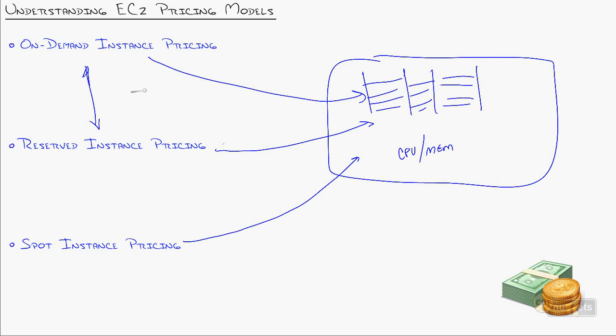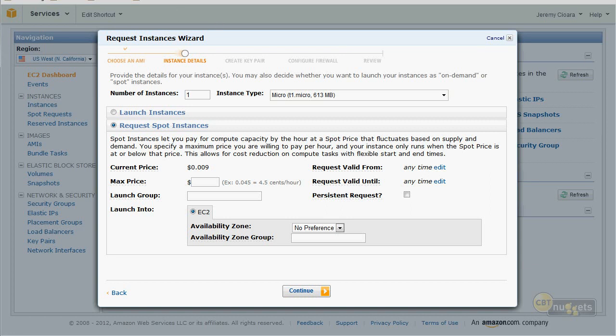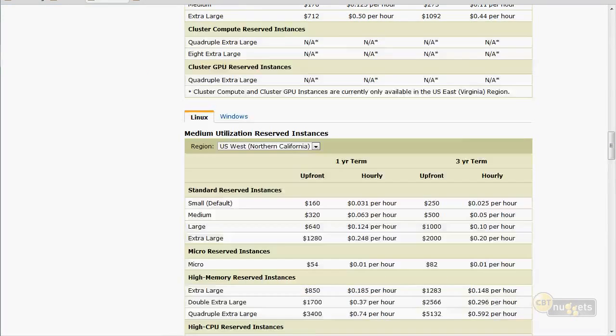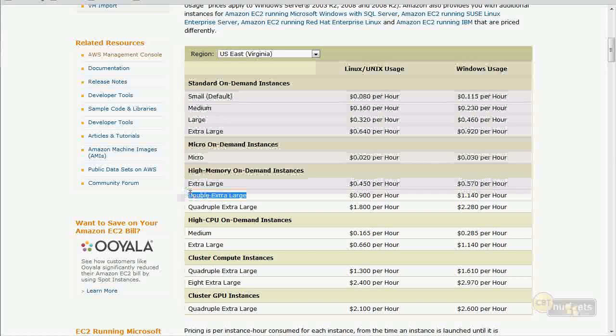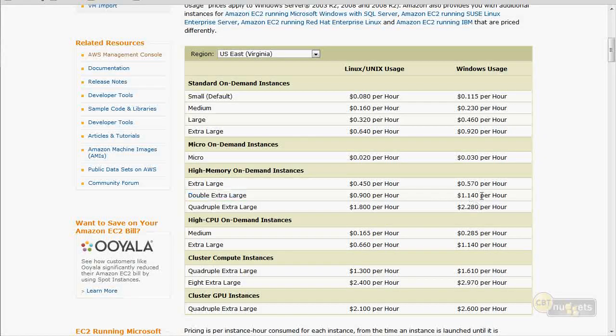Now, you could come into this game. Let me bring up my reserved instance. Let me go back to the on-demand pricing. Here we go. Normally it costs, let's go with this one, just over $1 an hour for a double extra large server. What I could do with spot instance pricing is say, well, I want to bid for 25 cents. I want a double extra large server, and I'm only willing to pay 25 cents per hour for Windows usage. Now there are some bottom limits. I'm just throwing this out there as an example.